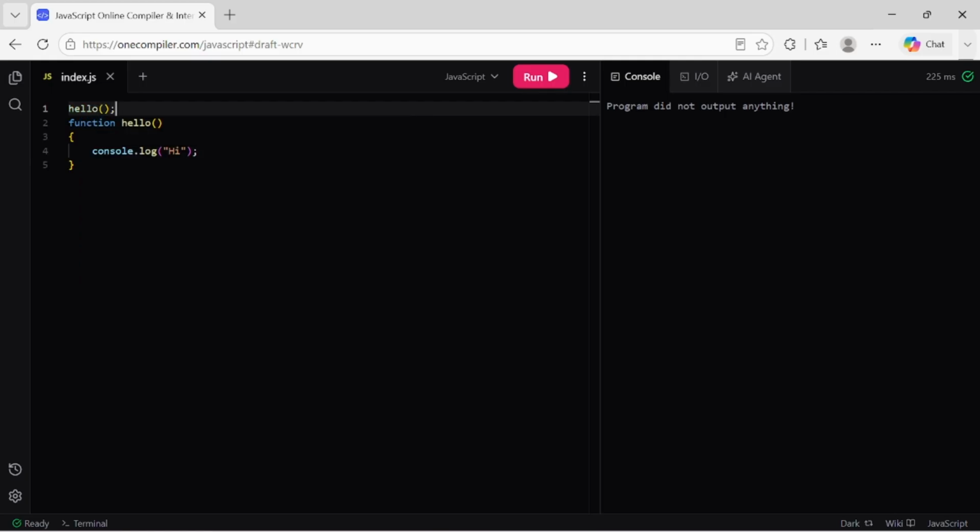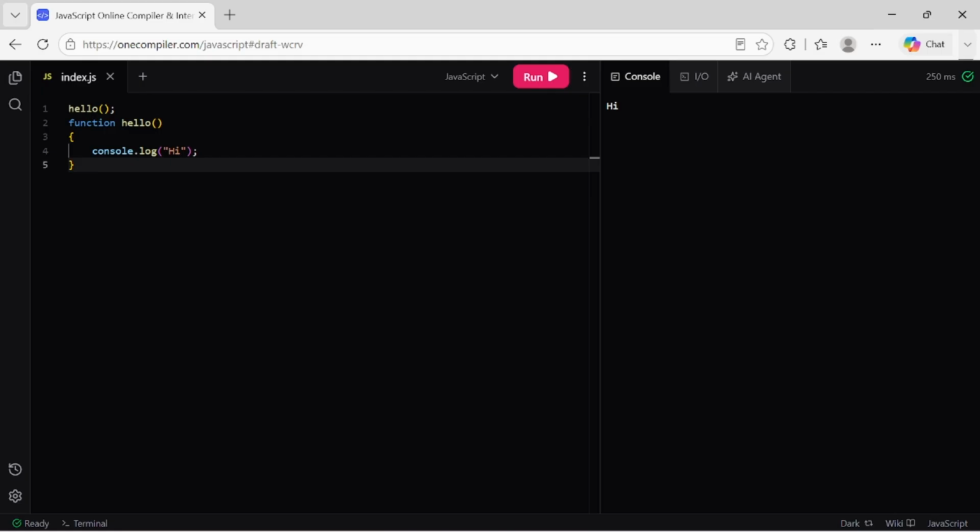Here it will work because this is a function declaration and the complete function will be hoisted, and let's see the output. It gives the output. So this is called function declaration hoisting.